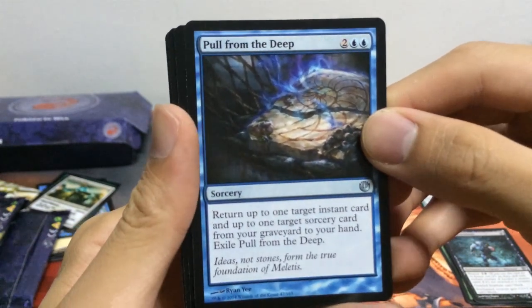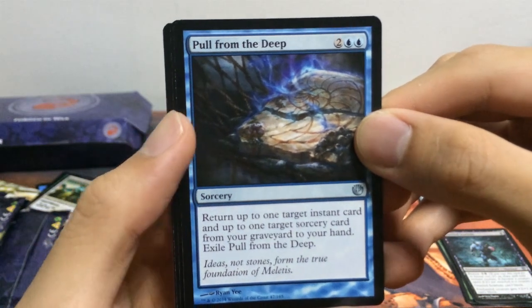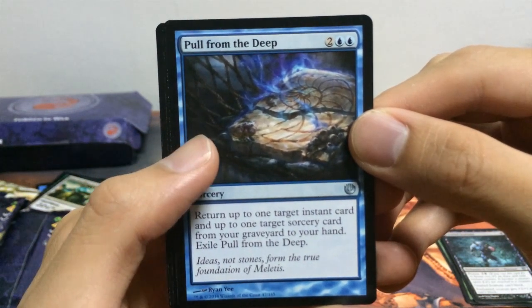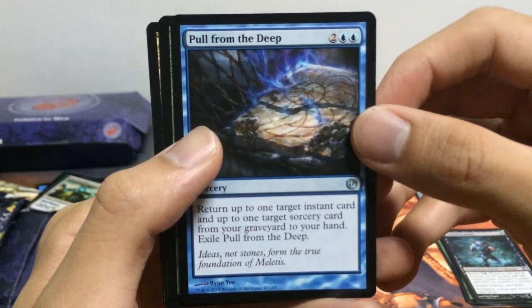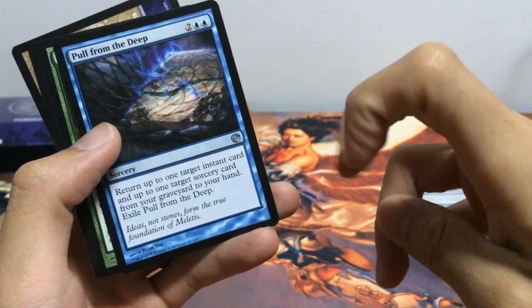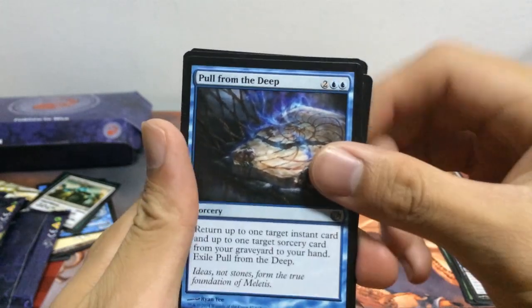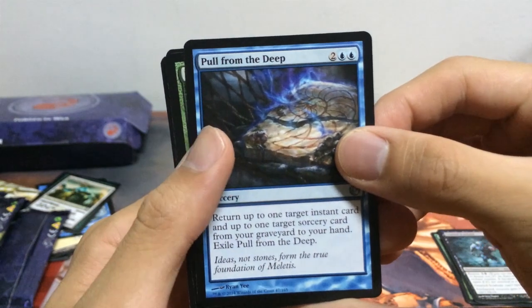Yep, so next up we have our Pull from the Deep, our sorcery speed spell for 4 mana. Return up to 1 target instant card and up to 1 target sorcery card from your graveyard to your hand. Exile Pull from the Deep. So basically it is sort of a card draw mechanic, but instead of drawing from your library, you draw from your graveyard. So pretty nice, but it's sort of 4 mana for 2 cards.